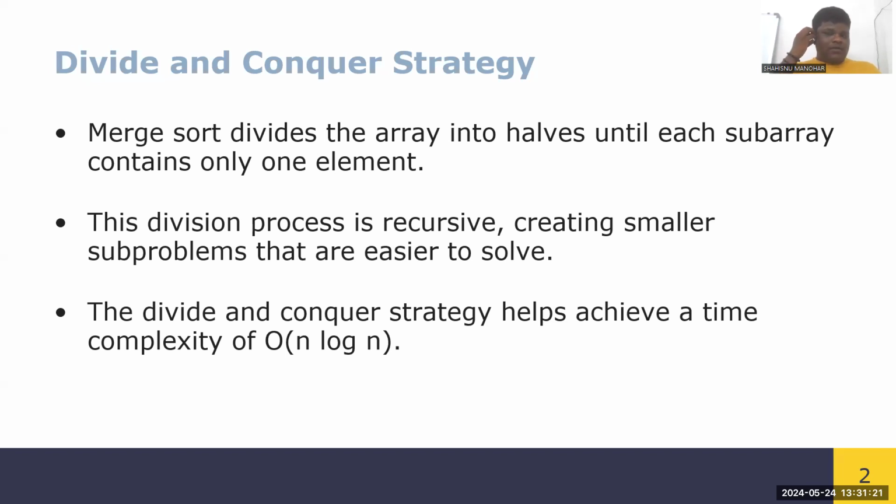So let's talk about the divide and conquer strategy. Merge sort divides the array into halves until each subarray contains one element. The division process is recursive, creating smaller subproblems that are easier to solve. The divide and conquer strategy helps achieve a time complexity of big O of n log n.